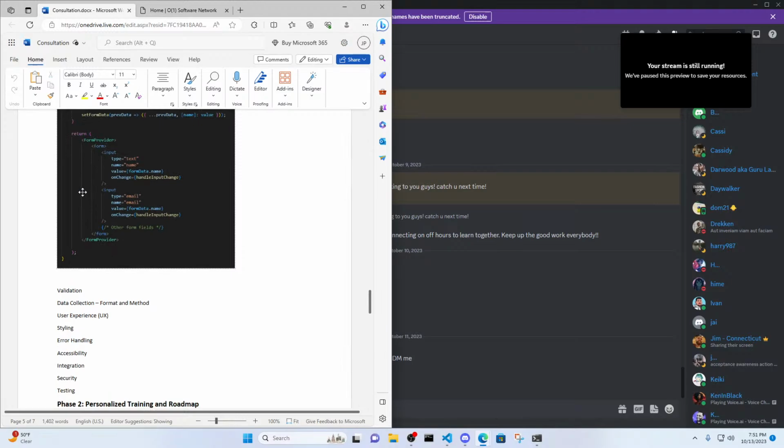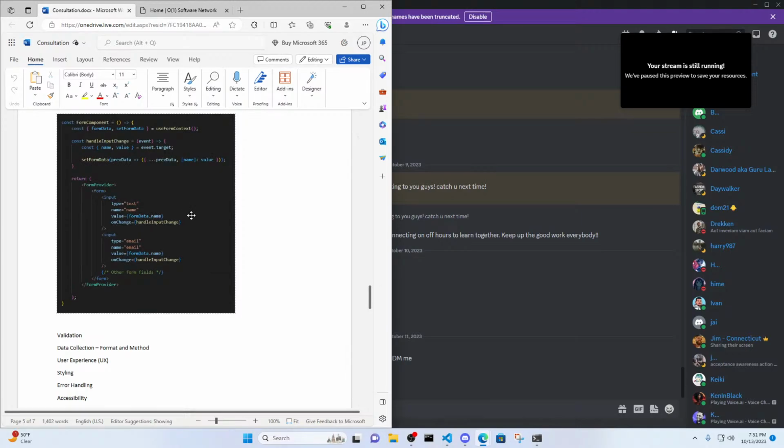And then we have our form here, or at least two inputs of the form. This one is the name, this one is the email. Like I said, this type email is basically going to do the email validation, so we don't have to worry about the simple stuff, but I might have to add some validation to the other inputs. And then we wrap the form in the form provider, and now you'll actually have value formData.name. You'll have access to this.